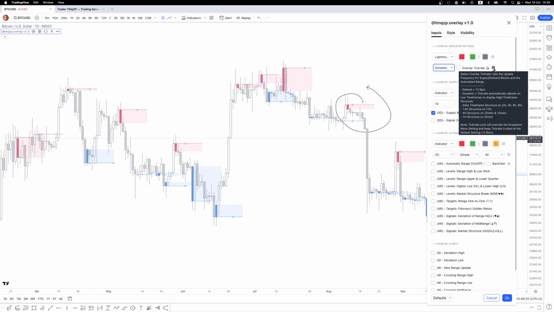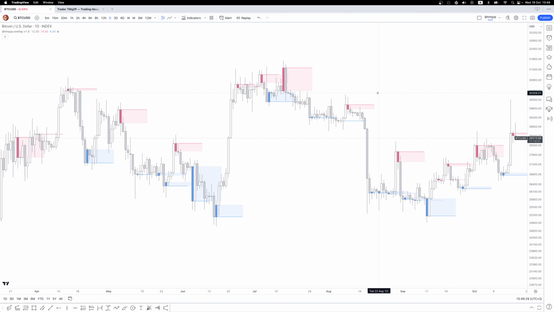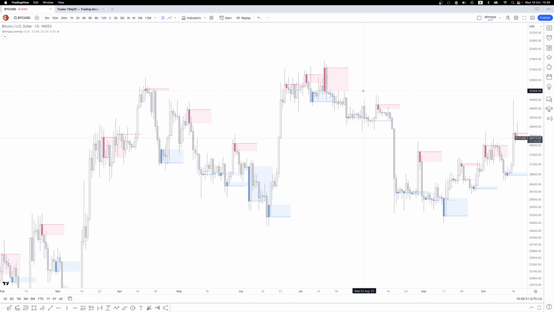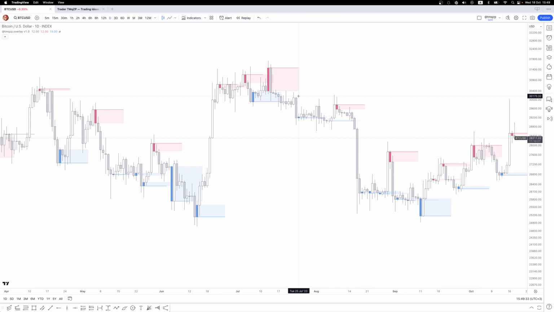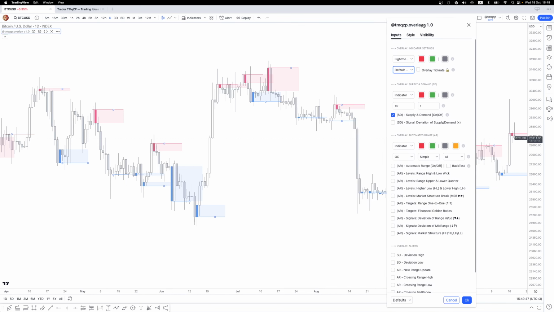Now this is an approximation, it's not perfect, but it attempts to show you what the range or the highs and lows look like on the lower time frame. Actually, we're going to leave that for the automatic range because it's going to be much more obvious than with the supply and demand bars. So I'll come back to that a little bit later.